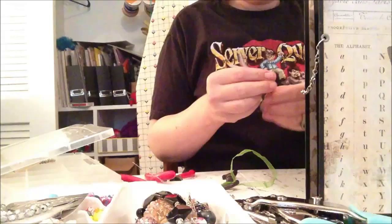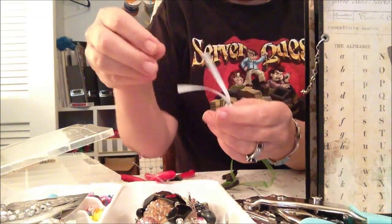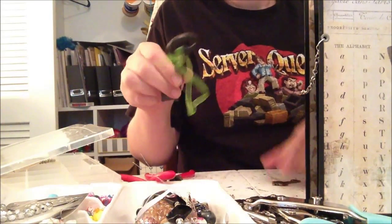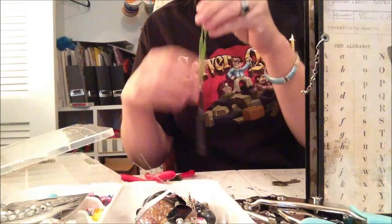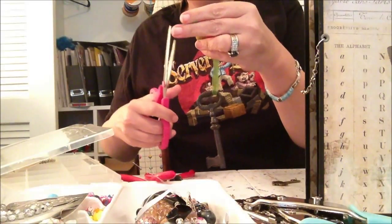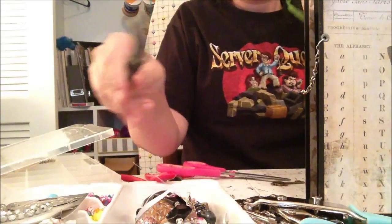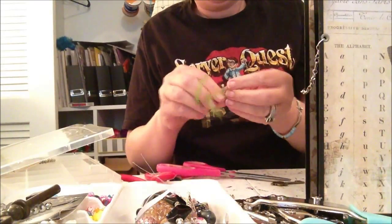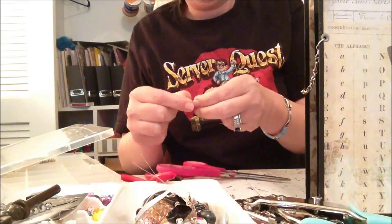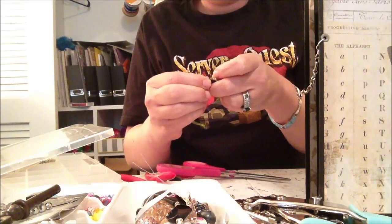All right, I found the key. This is the key that came with the little doorknob. And the ribbon's a little bit blue, so I'm not going to use that. I did find my Michael's key, though, and it has a green ribbon. And that green ribbon is actually purple. So we're going to steal it from the Michael's key. We'll use the Michael's key in a different project. And I'm just going to use this ribbon on here instead of that blue ribbon. And this is a really pretty green. This green actually matches really, really well.